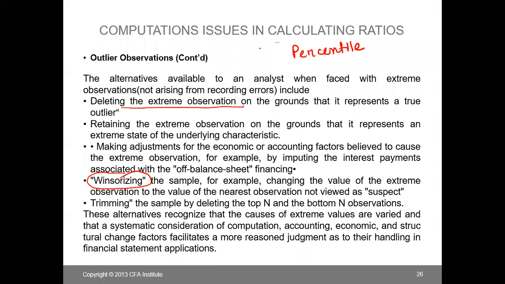If you classify your numbers into 100 percentiles, 100 groups, you can have a percentile. So you see that most of your observations will be covered in the 1st percentile to the 99th percentile. There are some outliers in this region, and some outliers in that region. So what is the application of Winsorization? Winsorization is a statistical technique. What it does is it handles the value which is not covered, say, which is greater than the 99th percentile number.